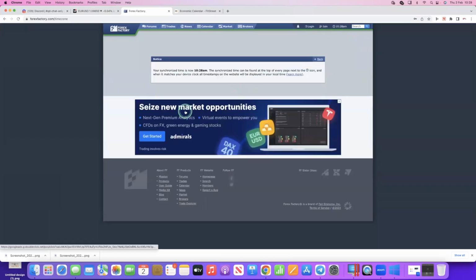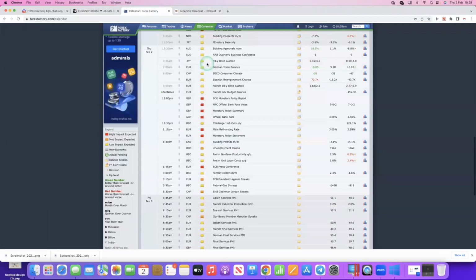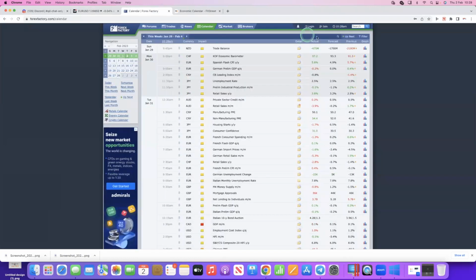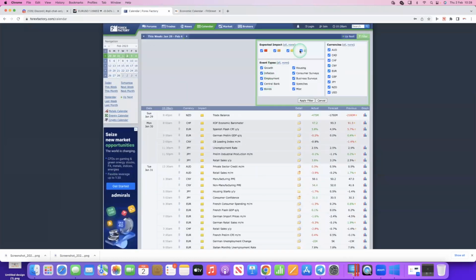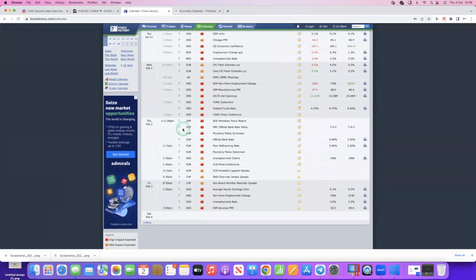You have settings, and then go onto the calendar. So we're on Thursday at the moment. So filter, we want to take out the low and the none. We want to keep the medium and the high impact. So we'll just do that. We can see we're on the 2nd of February. We can see coming up, we've got loads of GBP, euros, and then a few USD news.